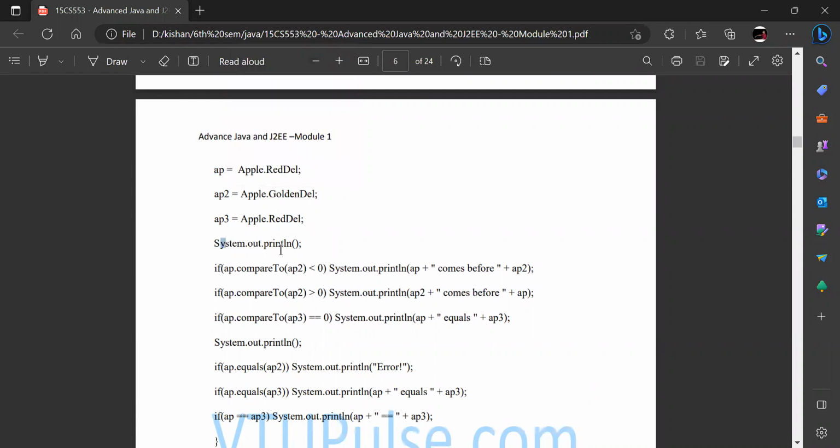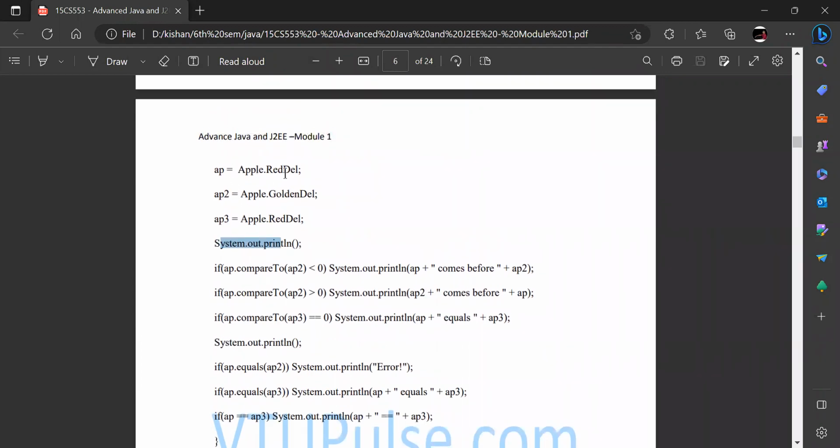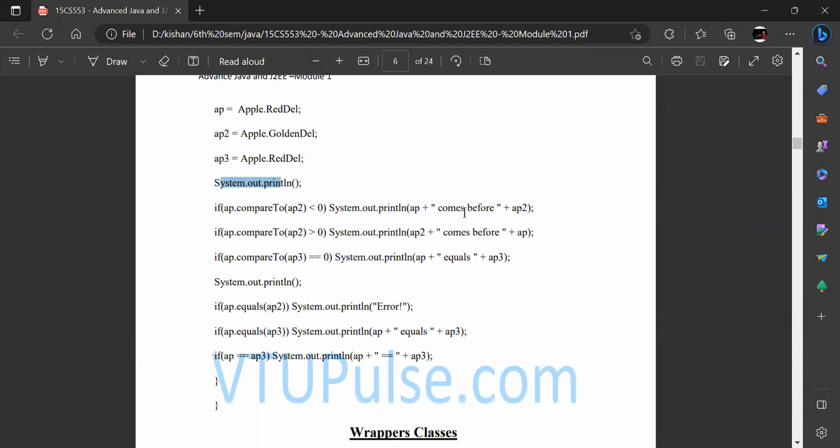So if we print ap compared to ap2, that is ap which is stored as RedDel and ap2 stored as GoldenDel, if the result is lesser than 0, then print that ap comes before ap2.